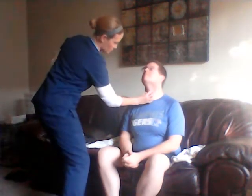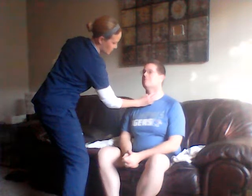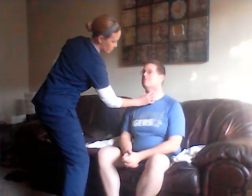There weren't any noticeable nodules. It should be kind of squishy and relax. Yeah, you should be able to move it back and forth, which I can. There aren't any issues with the thyroid that I've noticed.